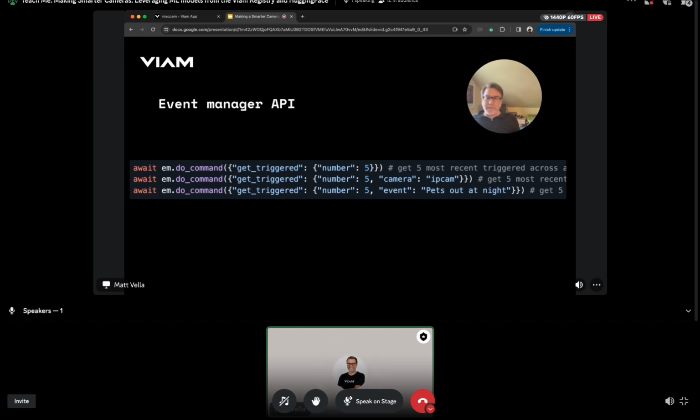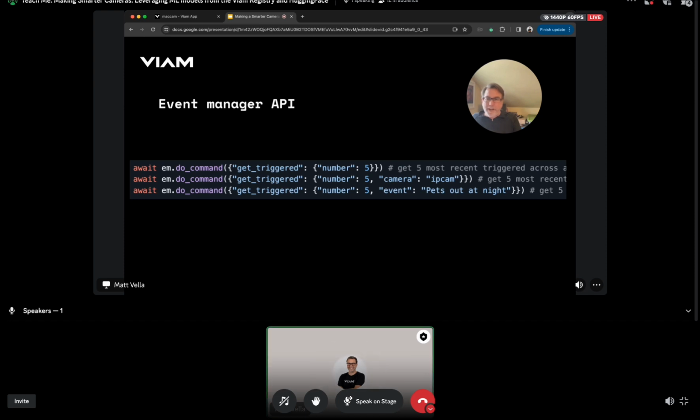If you're not familiar, generic modules are essentially base class modules that have a single method exposed called do command. And the idea with do command is you can build in your module any sort of logic that looks for a given key and then applies the logic that you have built in your module for that key. So in this case, I have a method based on this key, get triggered, that essentially looks for any events that have occurred in the past and then returns them in a JSON structure. And I'm not going to go deep into that, but it's all documented again in the README for the module.